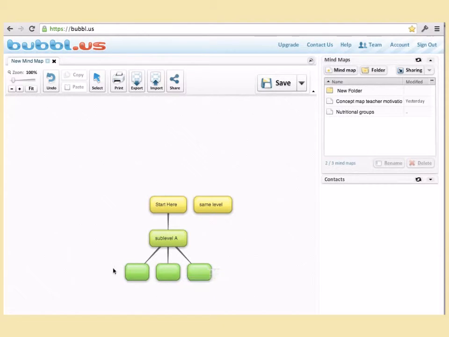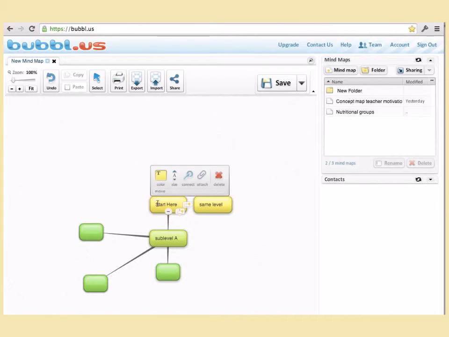You can easily move the bubbles around and change the way they are linked in order to reorganize the concepts and create structure. You can also modify the color of the bubbles and other features to enhance the visual differences in the appearance of the bubbles that correspond to different categories.